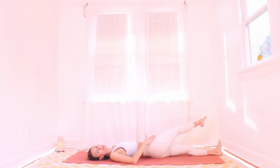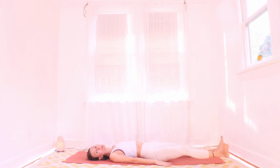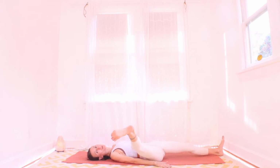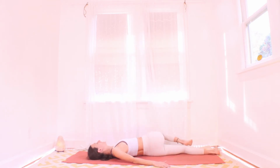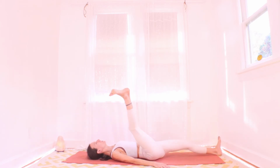Okay, let's reverse the circles. Keep them big, please. Keep them slow. But this time, let's push through the heel. Big and slow. Twist, and then back to center. Keep it going. All from the hip.